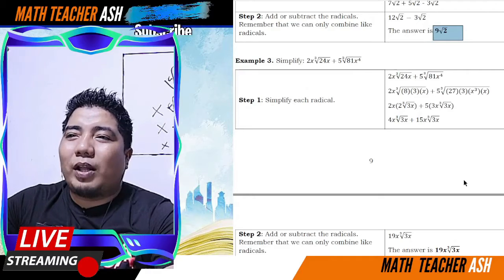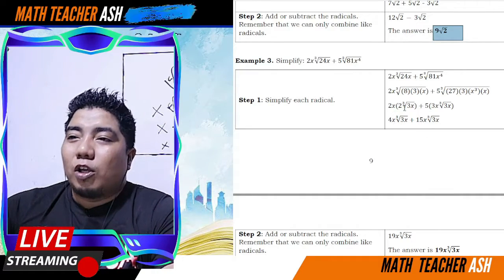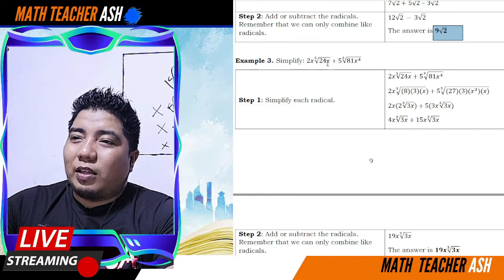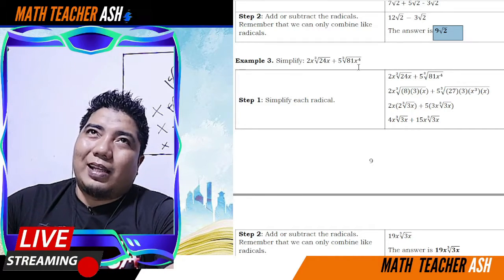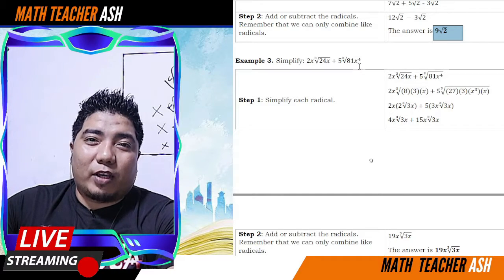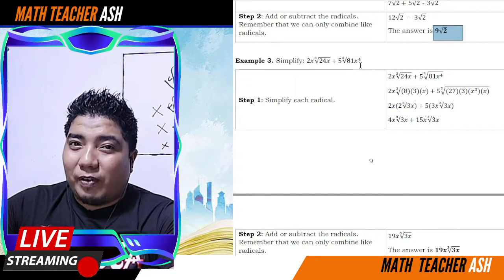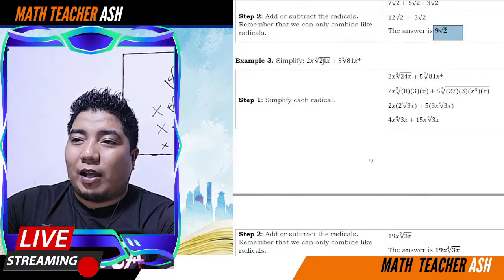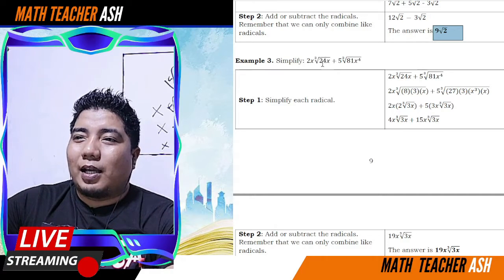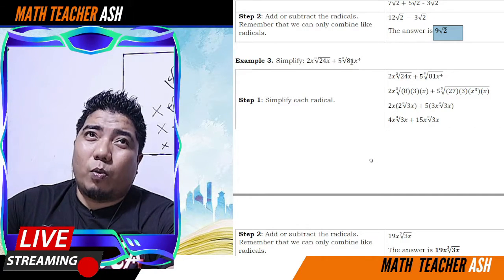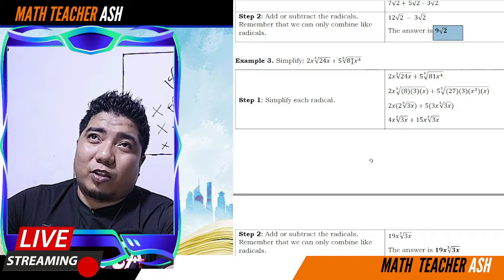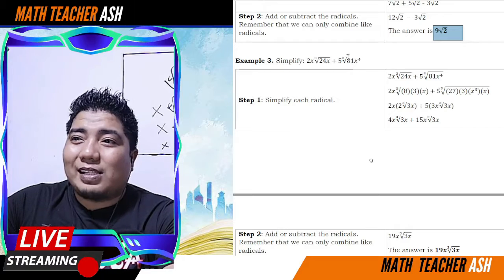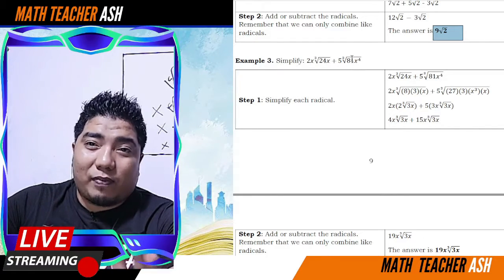Okay, example number 3. What if kung meron ng mga variables? Alright. So we have here cube root, we have here cube root. Now, since we have here 24x, titingnan natin, kaya bang biyakin si 24 ng isang perfect cube? We all know na ang first perfect cube natin is si 1. The second perfect cube is si 8. Now, 8 is a factor of 24. So, pwede nating biyakin ito. Okay, si 81, how about 81? 81 is a multiple of 3. So, 3 times 3 times 3 times 3, that is 3 to the power of 4. So, therefore, 27 is a perfect cube which is a factor of 81.